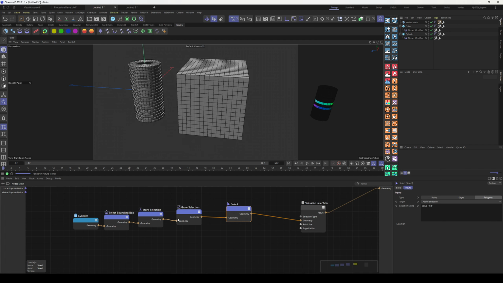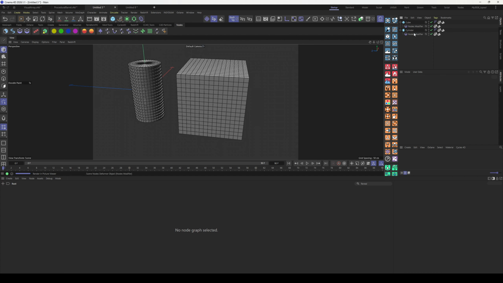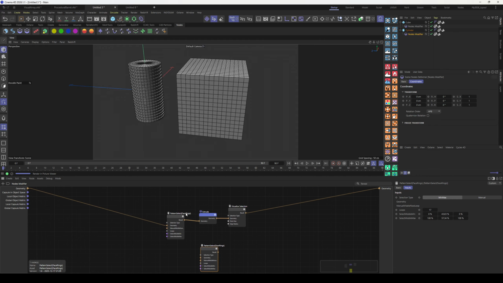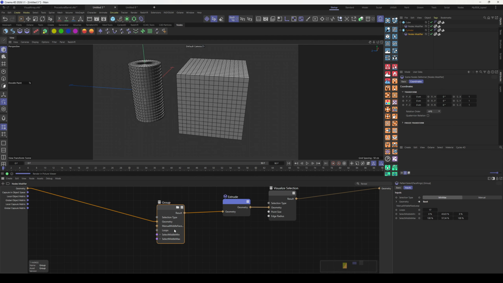Okay, so that's the sort of context. So let's jump into one of these and jump into the node. Maybe it'll be better to do it on the one that's actually working. So let's go in here and we're going to say asset, edit asset as group. So you can see that there's two inputs for geometry.